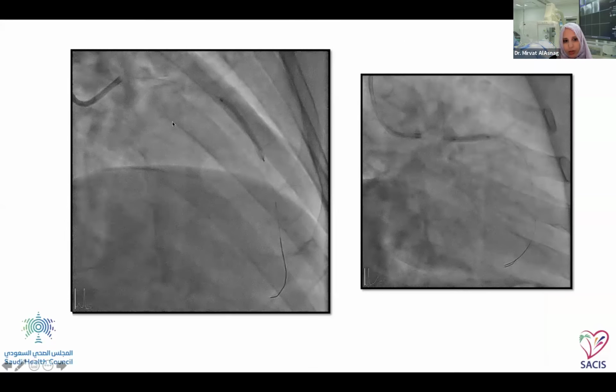So as you can see here, we're using the cranial shot to look at the distal segment and park our stent. And then we go to the caudal to try to optimize proximally where we park our stent. So we're looking at landing zones using fluoroscopy, and one is an anterior cranial, and then we go caudal, and we're trying to deploy the second stent in caudal.